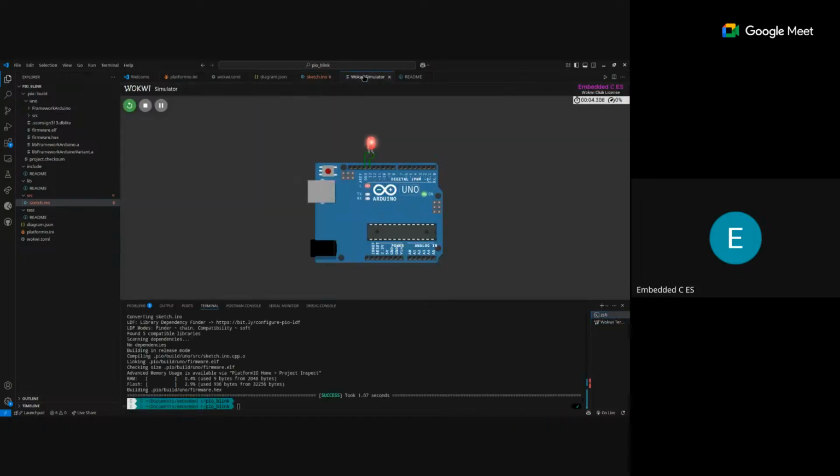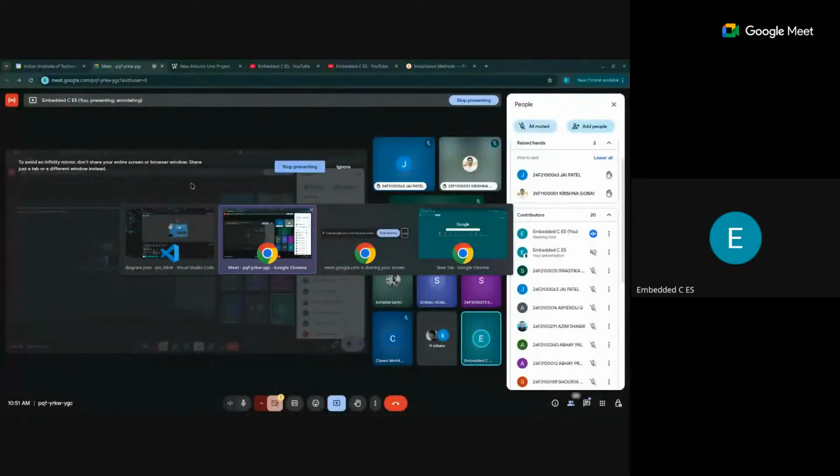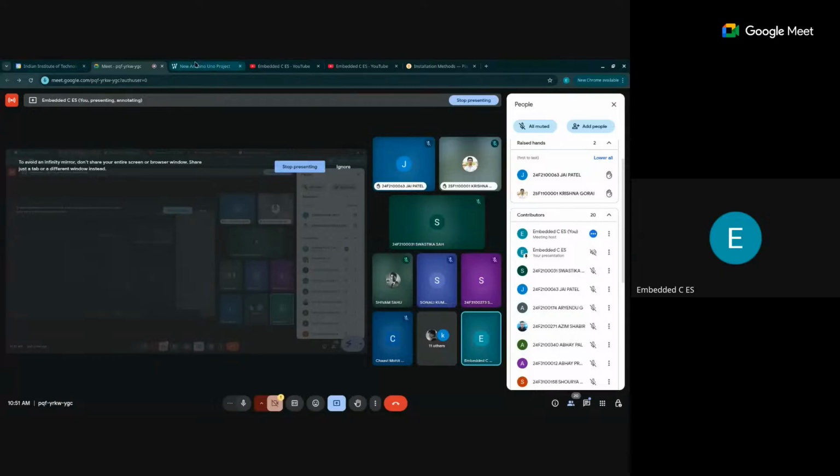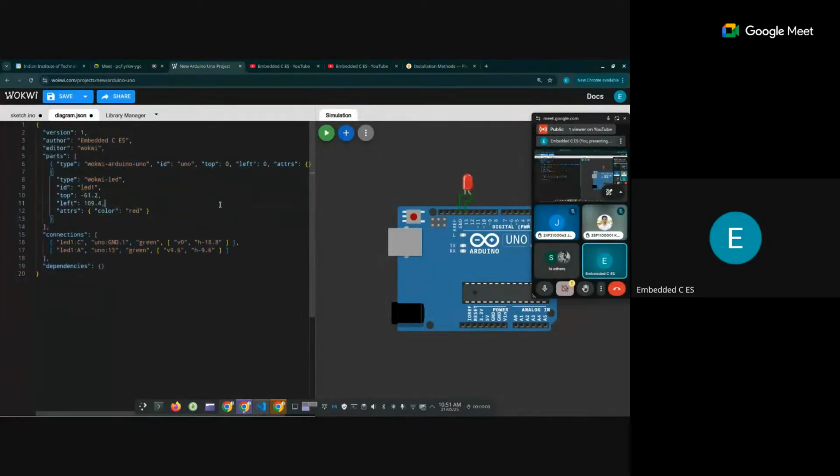You can change your code and build the code here itself and then see the updated outputs here. Right. So now if I want to add another LED, you can do that in here. So you can create a diagram over here.